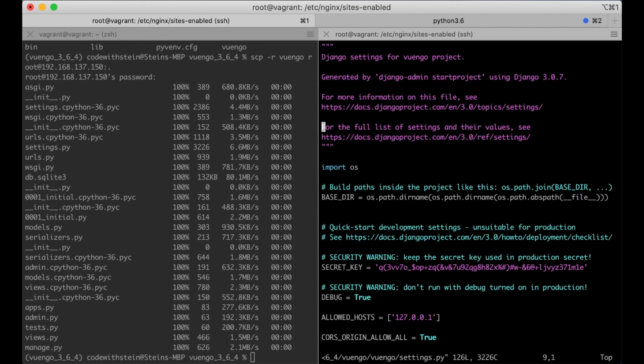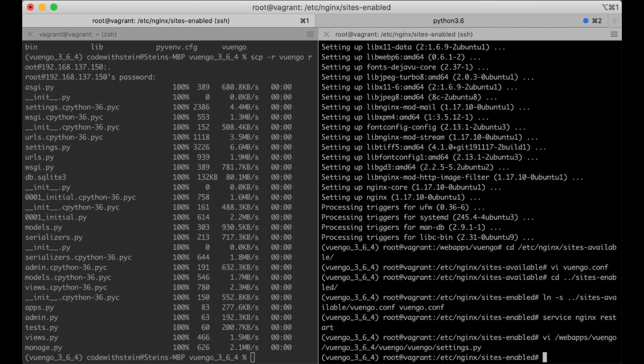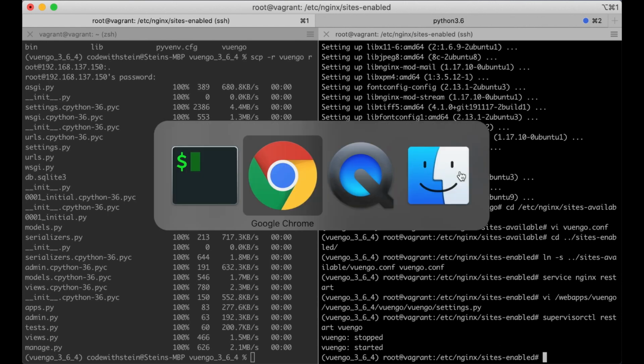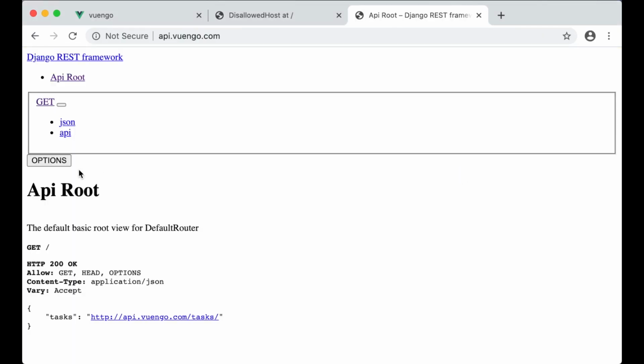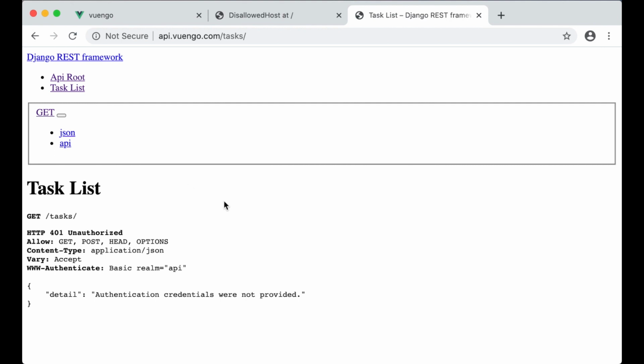So now I just need to go inside webapps, django, settings.py, and just add this there. Since we are now in production, we need to change debug to false. supervisorctl restart django. Hit refresh. Now we have the API running here. Perfect. Okay, I don't want to log in and see this yet, but everything is working as it should now.